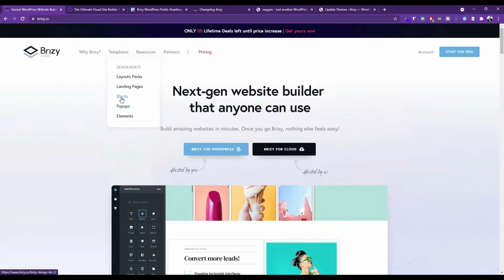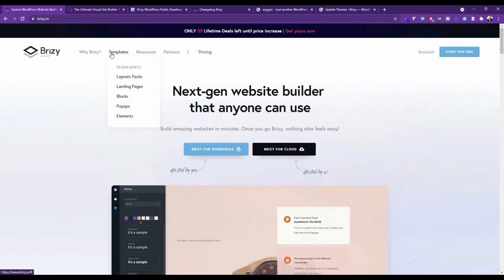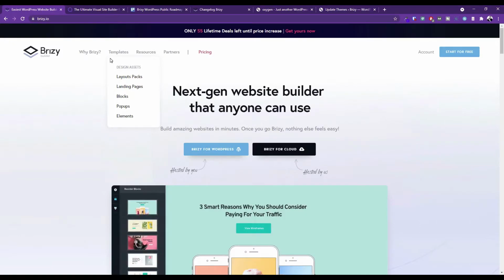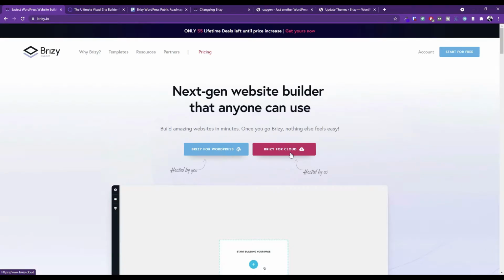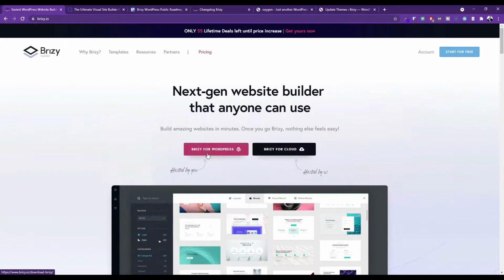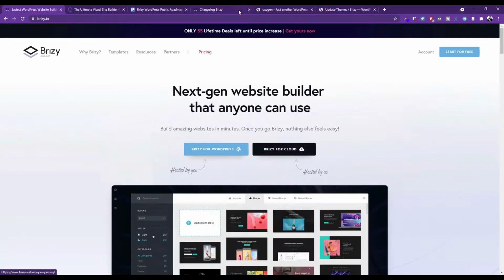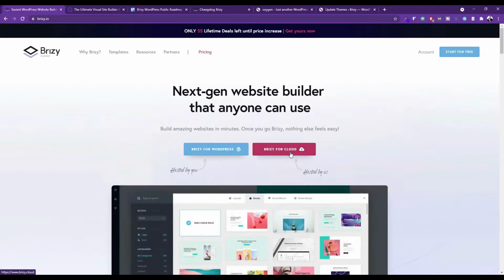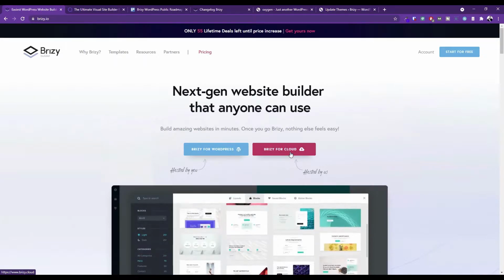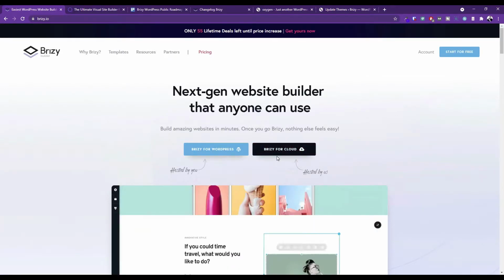And it's no surprise. When you have something similar to Brizy, Brizy's got more layouts, it's got pop-ups. Well, I mean, Oxygen has pop-ups too. But it's got this whole entire ecosystem that works with it and still allows you to use a theme and everything like that. It's also got this cloud functionality built in, where if you want to use WordPress, that's hosted by you, and if you want to do the cloud, that's hosted by them. And anybody who buys a lifetime license gets the cloud for free for 2 years so that you can basically test it out. And I think it's like $99 a year after that for unlimited websites for people who get the lifetime deal.